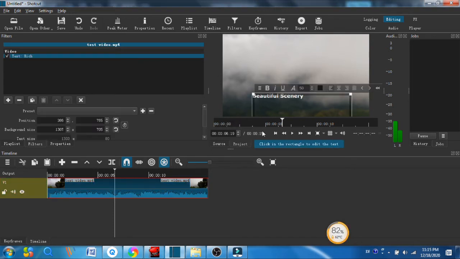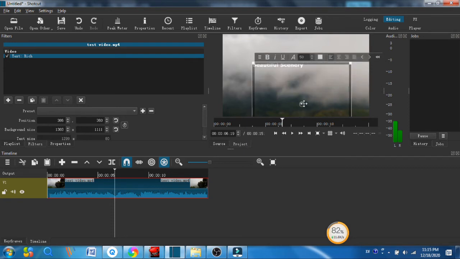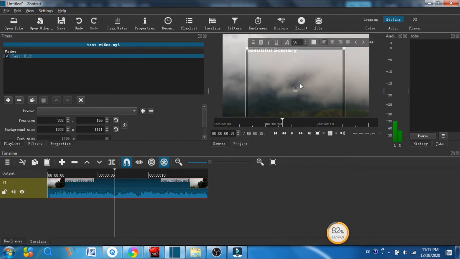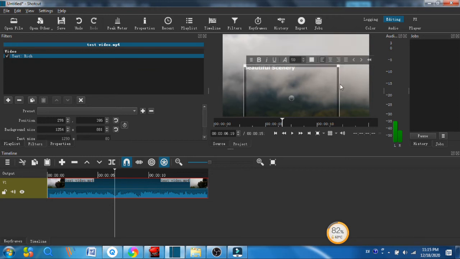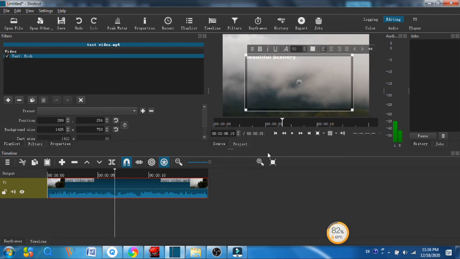If you cannot select this text box, you could just tap the end of this box and drag it so that this icon could appear, and here you could drag it anywhere in the middle. After that, you could just adjust the text box once again. So it's also very simple to add text to video in Shotcut.